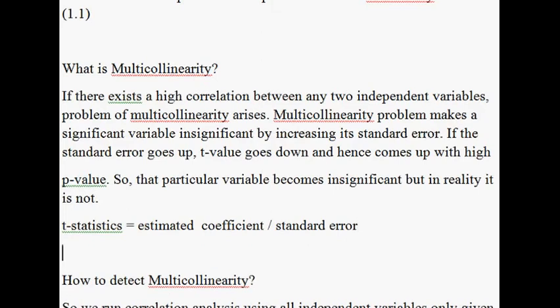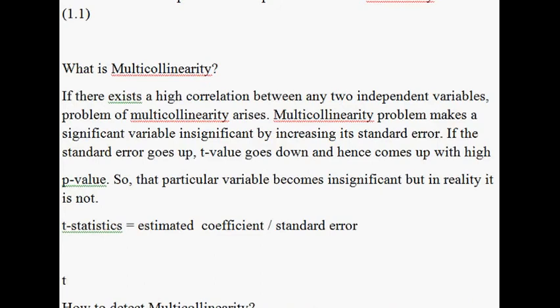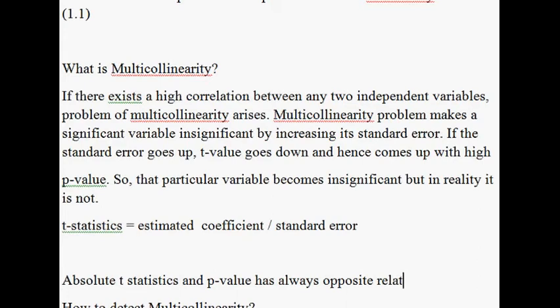The absolute t statistic and the p-value always have an opposite relationship, meaning that if the absolute t value goes up, the p-value goes down, or if the absolute t value goes down, the p-value goes up.